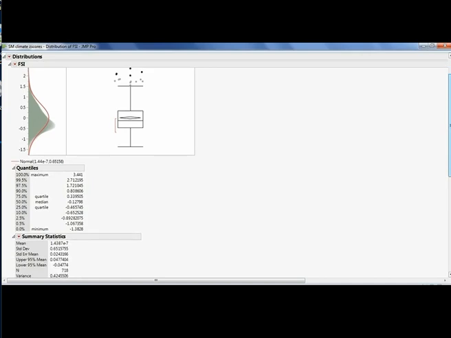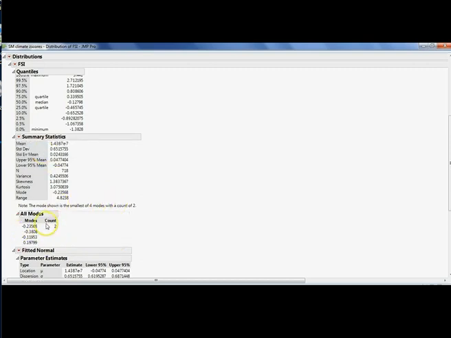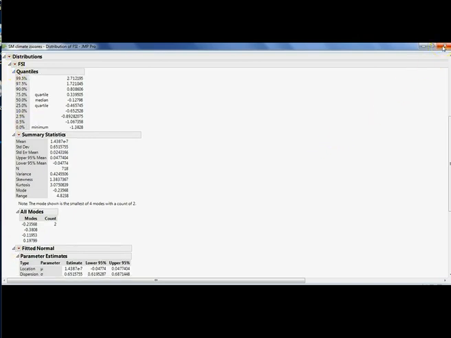The other nice thing about the newest versions of JMP is that if you spend a little bit of time looking through what's in these magic red triangles, you might find some cool stuff. So remember we were talking about one of the problems with Excel, particularly when you're working with that mode function, is that it can only show you one value, one mode. Right? And so here, look, JMP actually tells us the mode shown is the smallest of four modes. Okay, so I can actually ask to show me all of the modes, and here they all are. Right? And this is, again, continuous data, so this is not really a valid metric, but it is nice to know that if you had ordinal data, you could dig in a little bit deeper and see what all of your various modes are. So you can close this window if you want, but it means you'd have to start all over. It doesn't automatically save these.